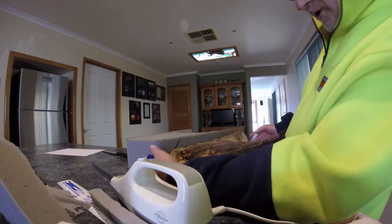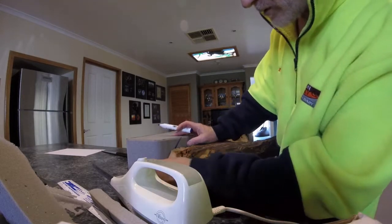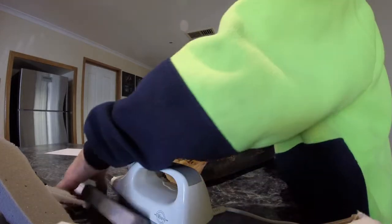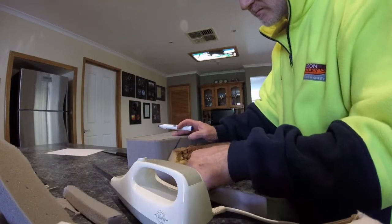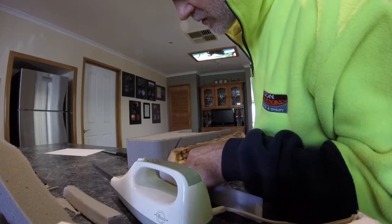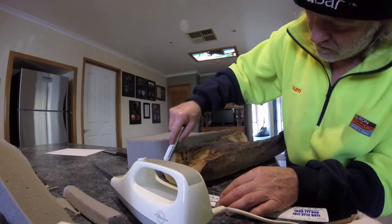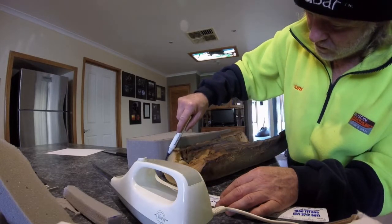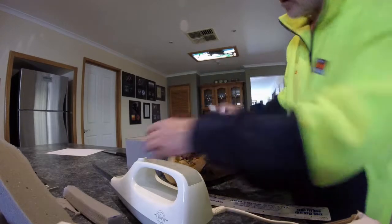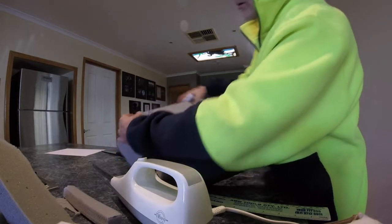See, I'm not liking that already. Maybe I should have set that back a little bit. But there's so much foam missing from this. Just see where that sits on the corner. I want it right on the corner. So that's probably better. I'd rather cut it too long than cut it too short. So scrub that one out.